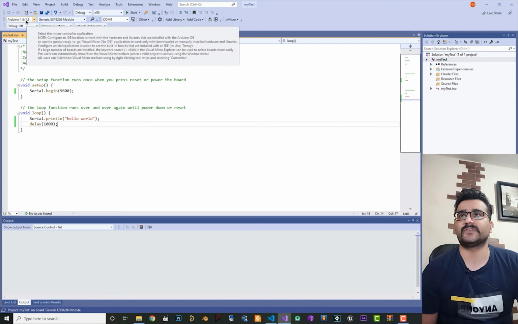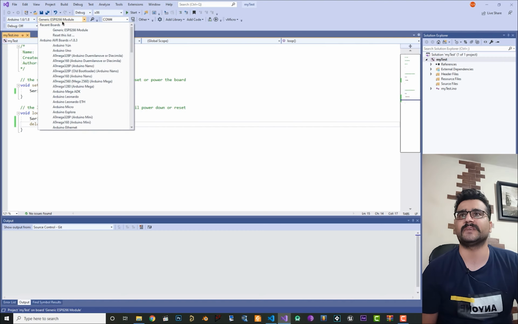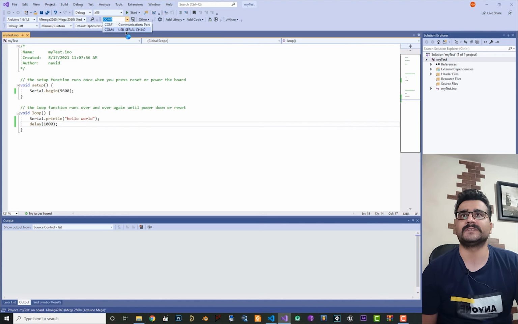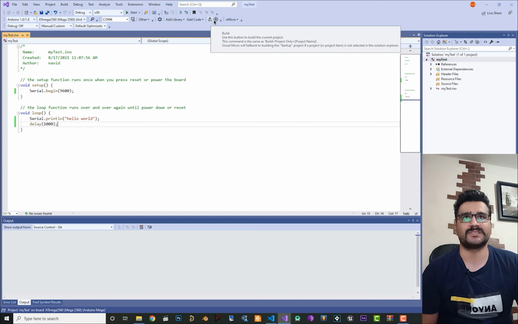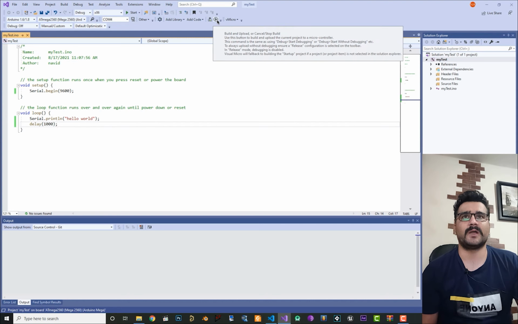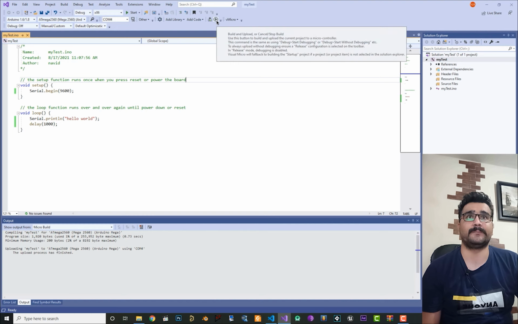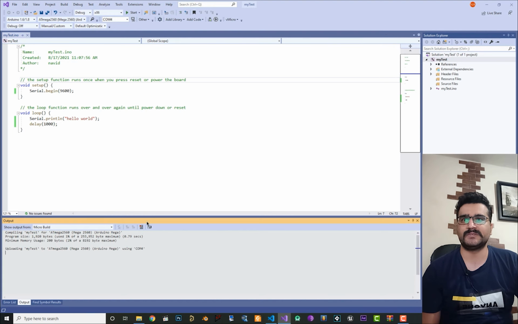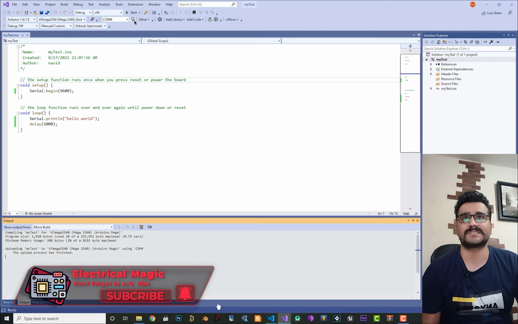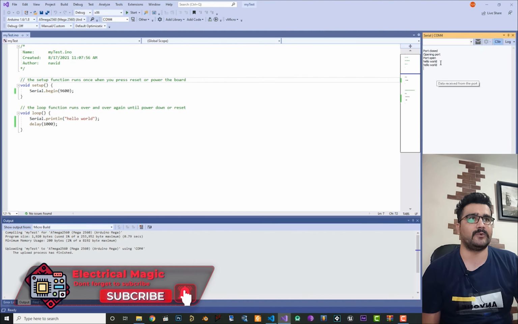In here you can select the Arduino version. In here the board that you want to use, in this case is 2560, and the COM port is COM4. I don't want any debugging, and I want just default optimization. With this button I can build my project, and with this button I can build and upload my project. So now let's build and upload our project, and you see it is fast as well, like Arduino 2.0 and Visual Studio Code, because all of them are using the same code to upload. So for opening the serial monitor, just click on this icon and this will open and you see the hello world.